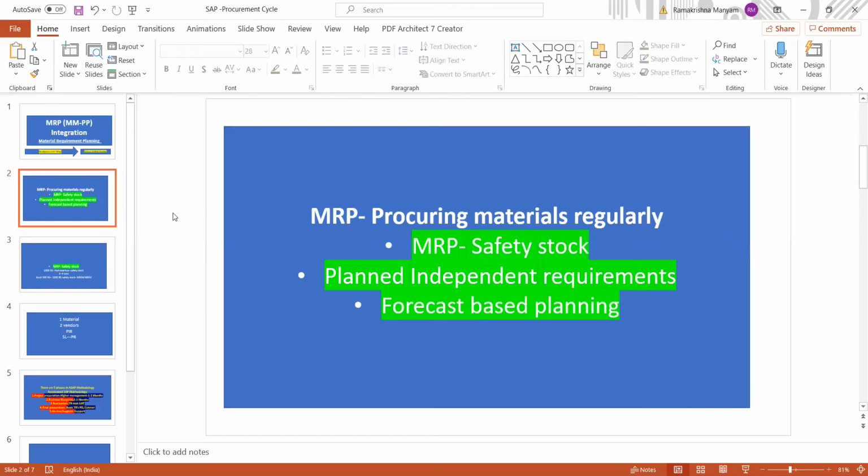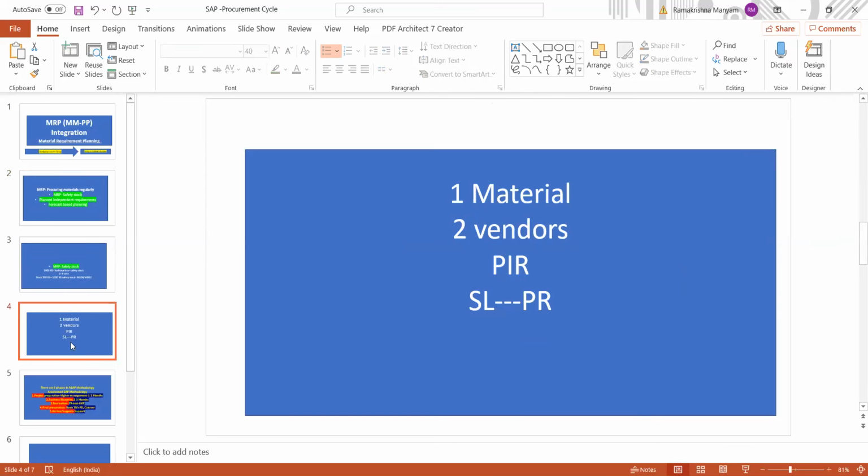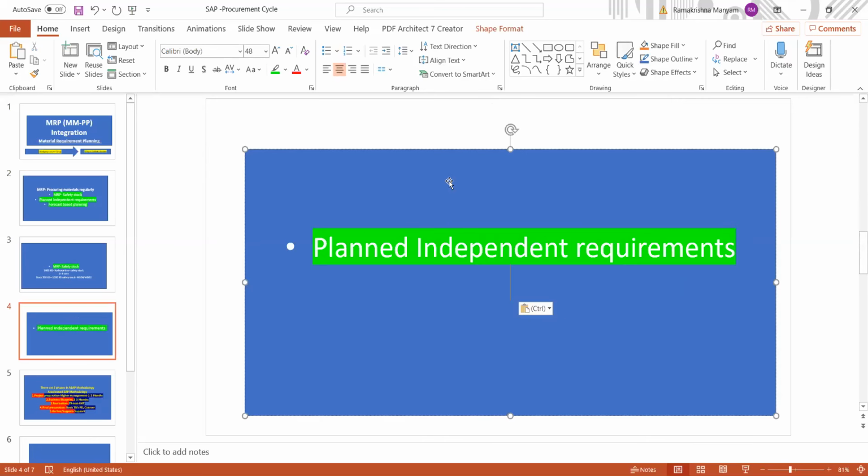Now we will go for planned independent requirements. What are planned independent requirements? It means that you are planning a material depending on the requirements. Same example: hydrocarbon is a material you are planning.